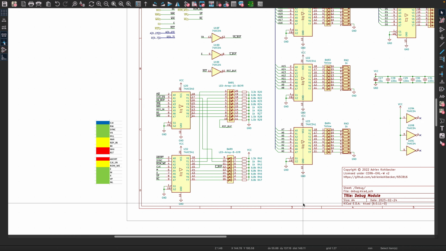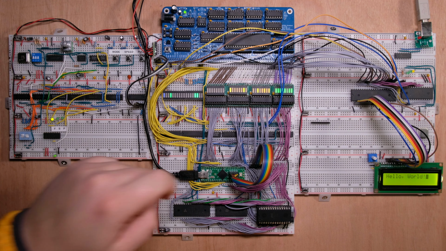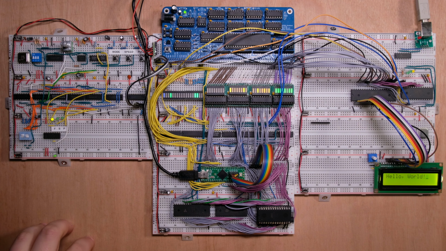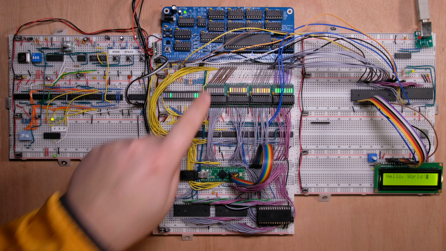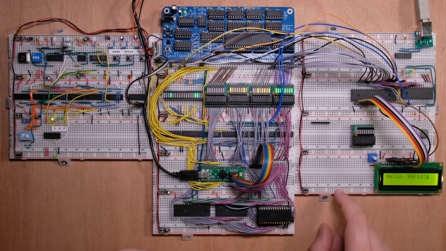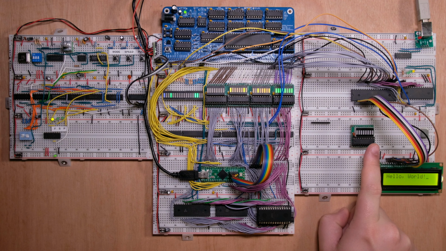All right, so I've fired up the new LEDs here, and they're all working. I've tested all of them off camera. This was a lot of wiring, so I didn't want to bore you with cutting all those wires. One other thing I wanted to do with LEDs is I'm going to add some more of those 8-bit LEDs here to show the values of the data ports on the VIA. So let me do that now.